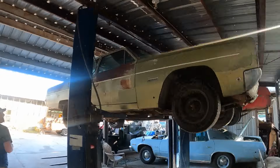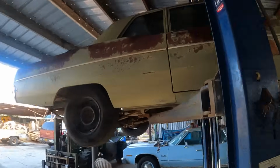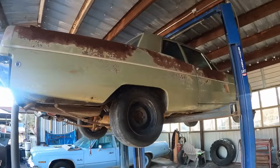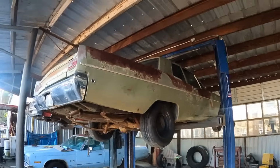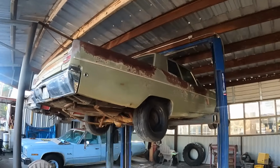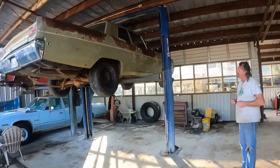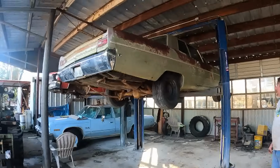That is a two-door '68 Fury 2. That is a rare production car. They did not make a lot of two-door sedans in those years. Hardtops I could find, but not a two-door sedan. Most cars, not that common. And two-door post is the lightest version, so if you wanted to soup it up. I think they're a little bit more flexible, less rigid. Wow, that's solid. Yeah, it's not bad.